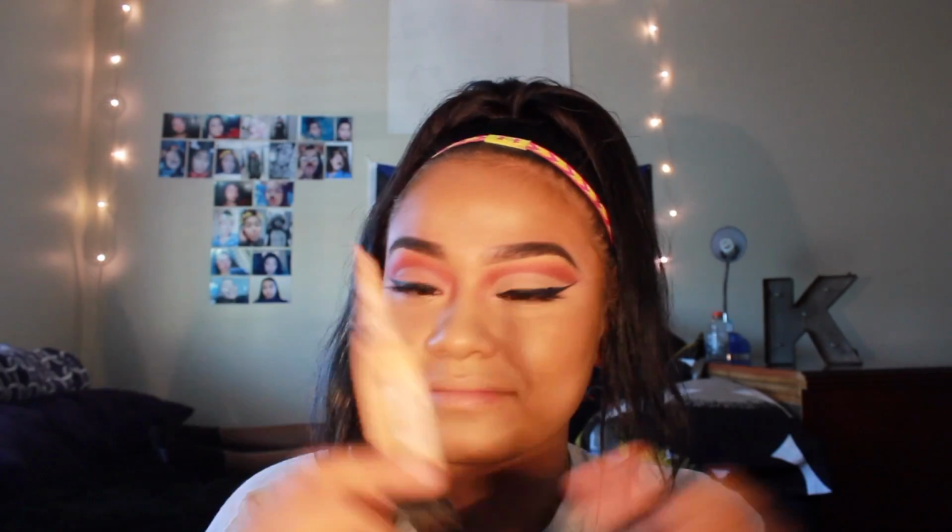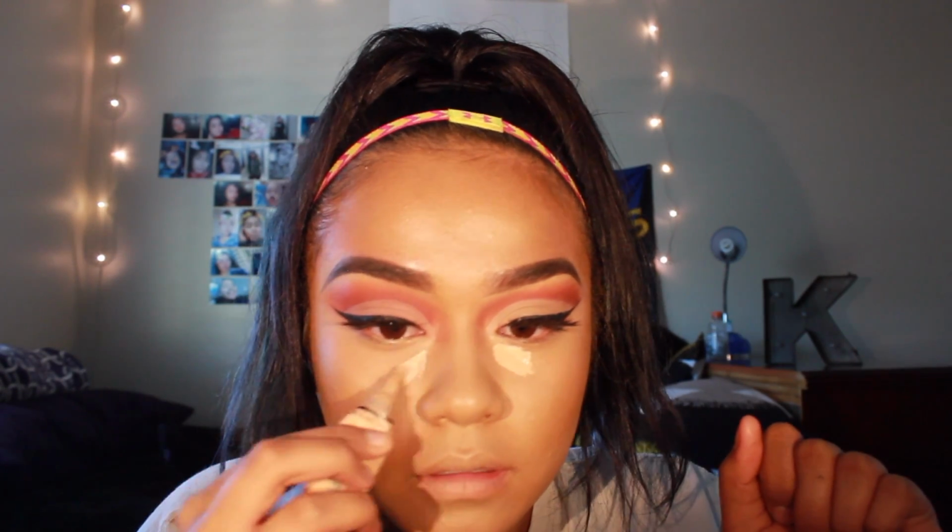I'm taking my LA Girl Pro Conceal in the shade Ivory, I think it is, and I'm applying some of that just under my eyes just to brighten it up a little bit because the foundation that I used was a little too dark for me.